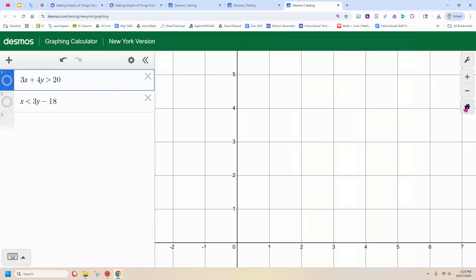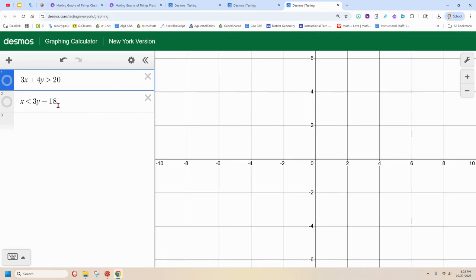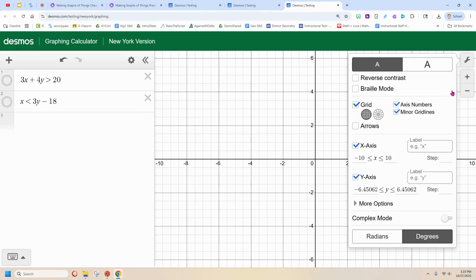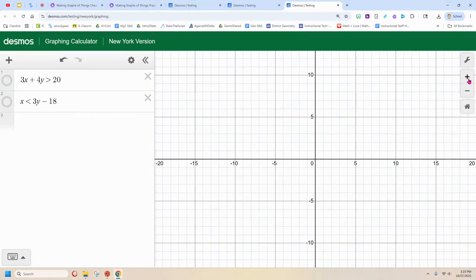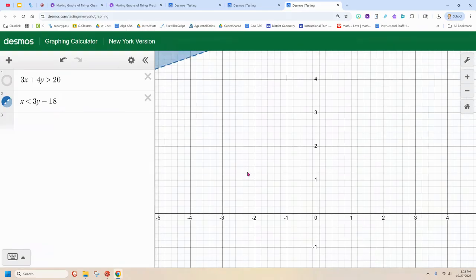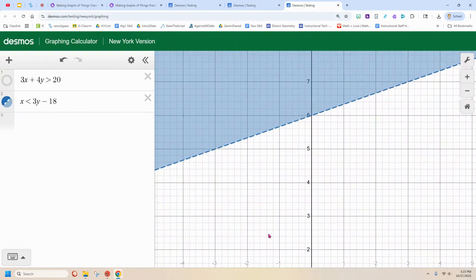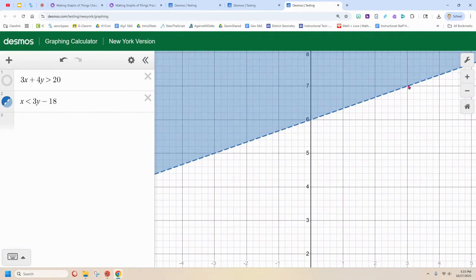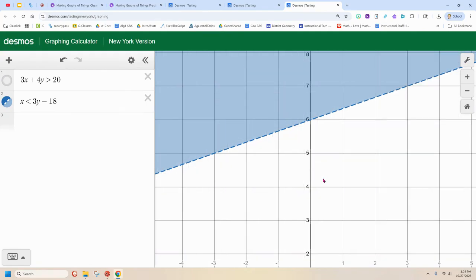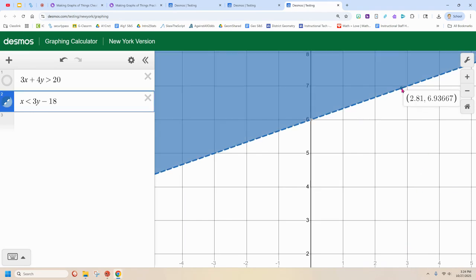Okay, so let's do the same thing with the other one. I'm going to hit home. I can put back on my grid lines for all of them, but then I can zoom out. Oh, maybe I want to zoom in, and of course I want to turn something on. Oh, where'd it go? There she is. So I just need a couple points, and actually this one might be nice. Let's go back and turn off our minor grid lines, and I might need to just close that. So 3, 7 looks like a nice point.